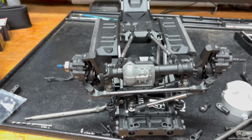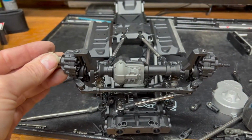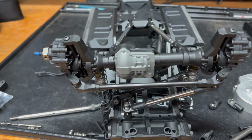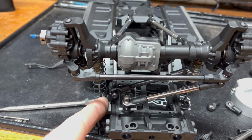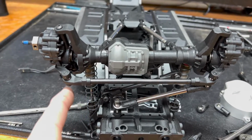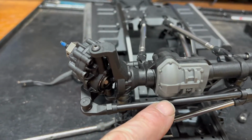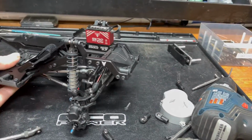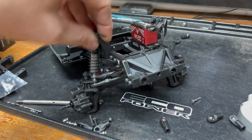But the axle sits pretty straight. It has about as much bump steer as one would expect from chassis mounted steering. I can probably reduce that a little bit. Maybe spacing the panhard mount out to lengthen the link will help, I don't know. It might. I'm actually surprised at how much steering throw it'll get without the drag link hitting. But it sits okay, and it gets almost full travel before the panhard bottoms out.